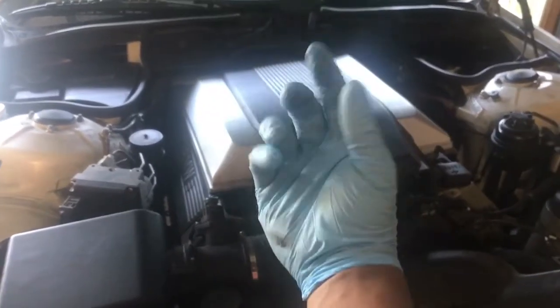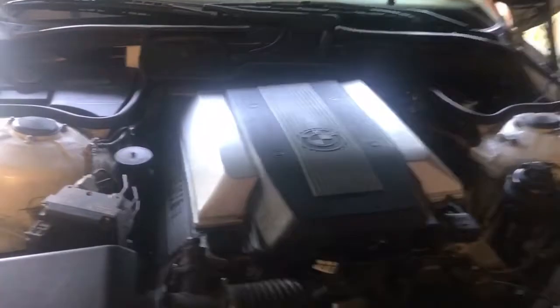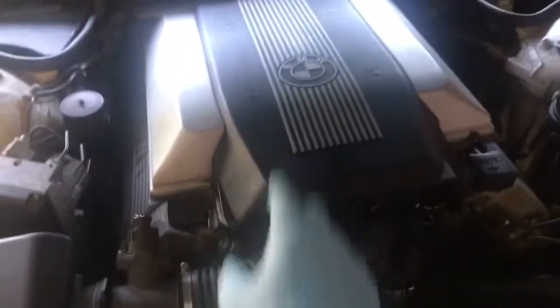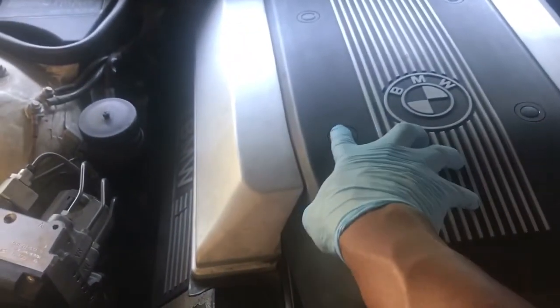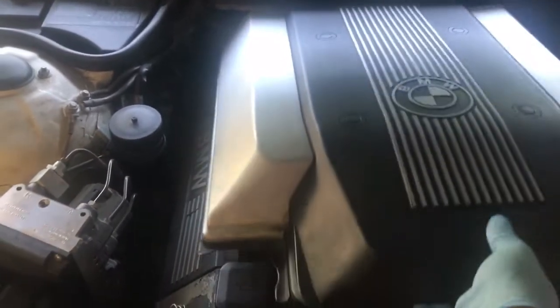BMW fans, I'm assuming you got your gloves on because you're gonna need those. I'm also assuming you know how to open the hood next to the kick panel here — you pull the lever and that opens your hood. Now you've got to get this engine cover off. It seems like it should be so difficult, but it's not. You just take a flathead screwdriver and push these buttons right here in — you can actually do them by hand. My recommendation is if you're gonna do it by hand, make sure the engine is cold.